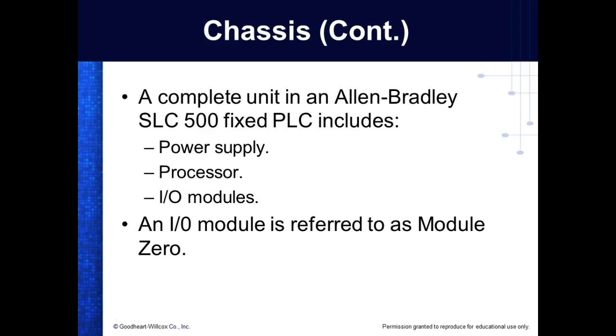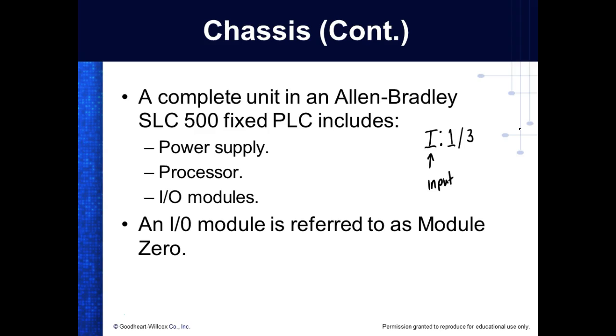Now there's a little more to it. But if I was writing a program and I wanted to address that slot, I would start off with I. What do you think I means? Yeah, good. And then the way Allen Bradley works is we'd put a colon, and then we would specify a slot number. So that would be slot number 1, and then I would specify a bit. That makes sense? Okay?